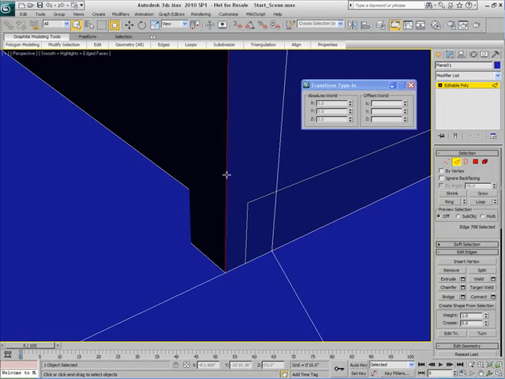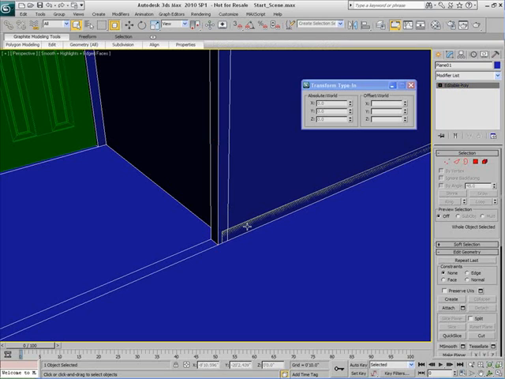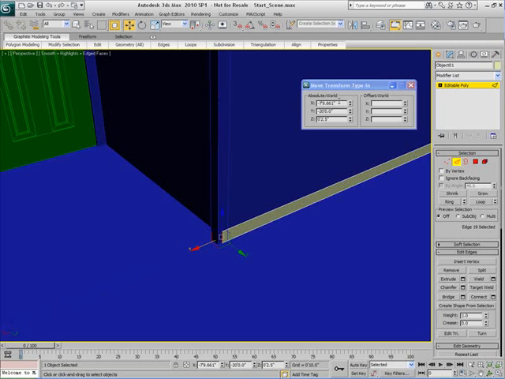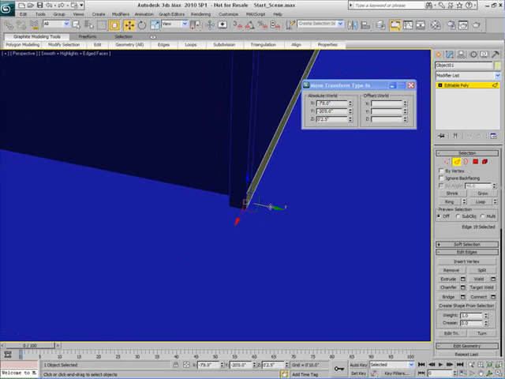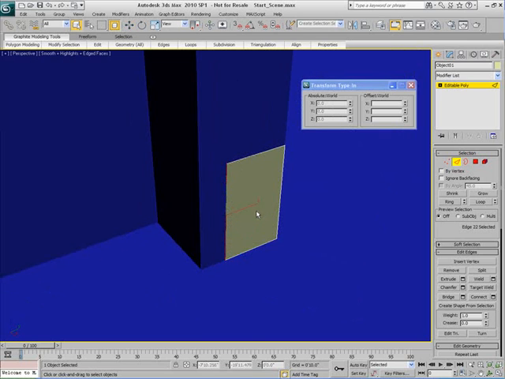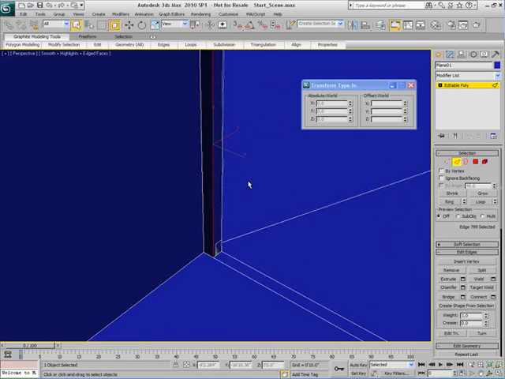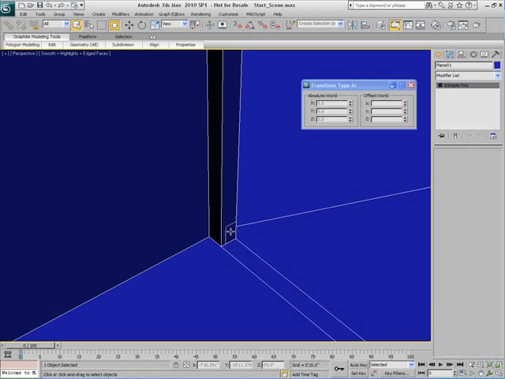And it's just more of the same stuff. I'm going to take that x coordinate, copy that. Put that there. Take that Y coordinate, copy that.